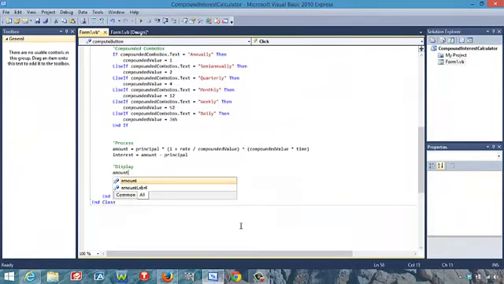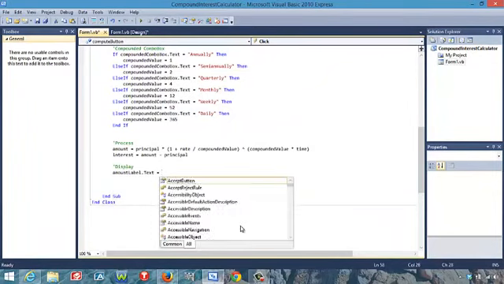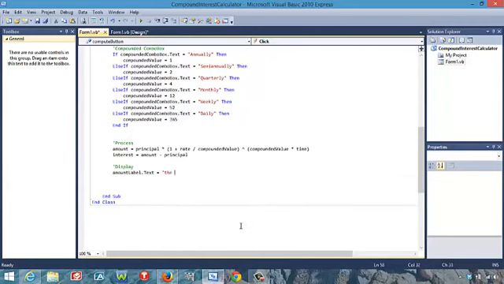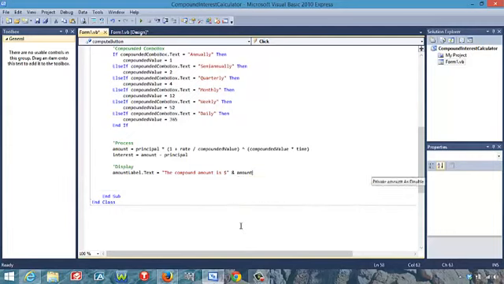So we write amount label dot text is equal to, we want to write this, so we put the double quotation marks. The compound amount is, we put the $ sign, then the ampersand symbol, amount.